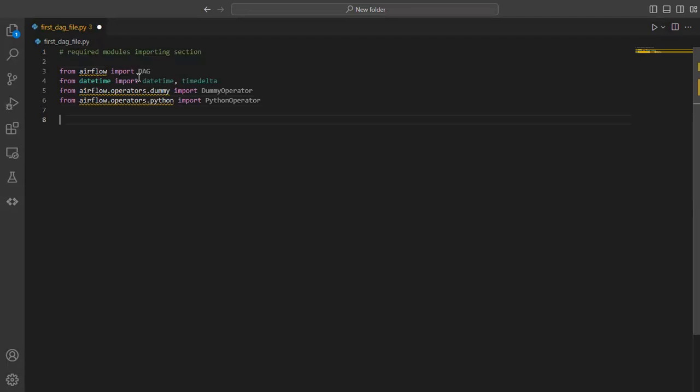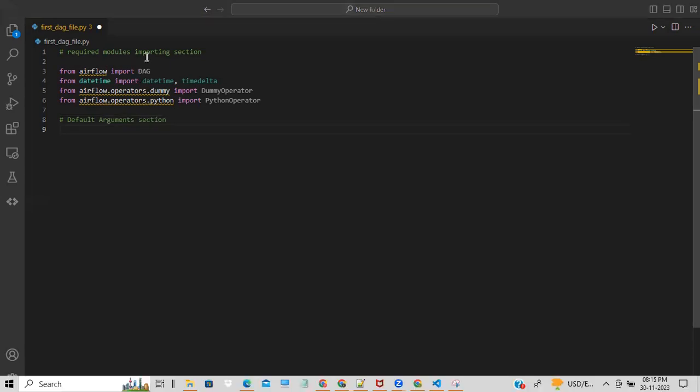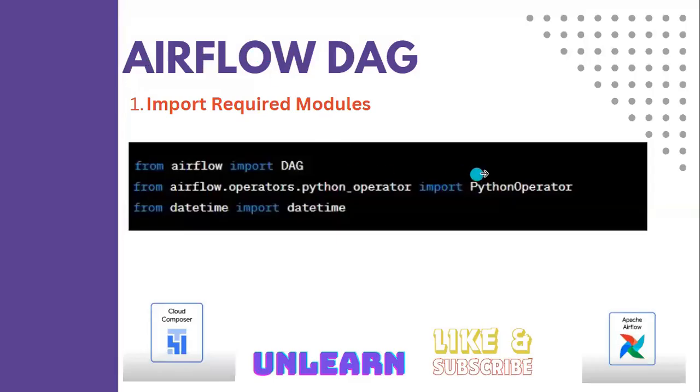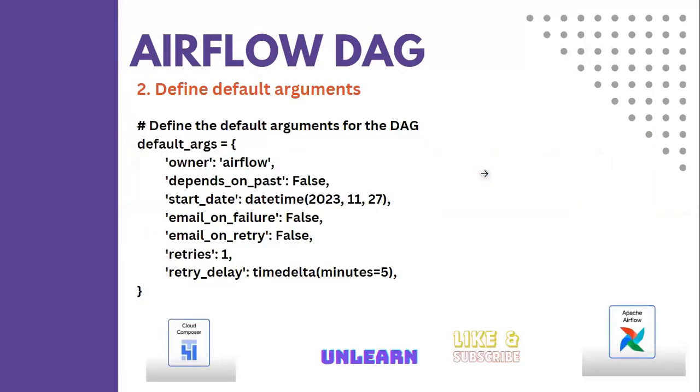Then we need to move on to the second section. That section is the default arguments section. So let us look into the slide which explains the default arguments. In the default arguments, we provide the different important arguments, like depends_on_past, start_date, email, email_on_failure, and retry_delay.